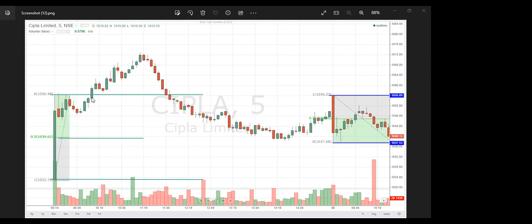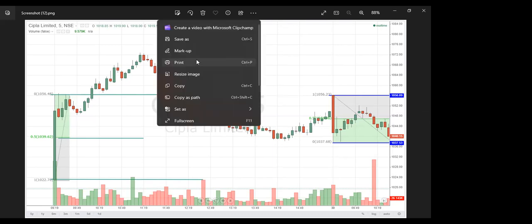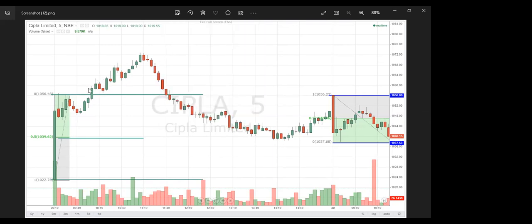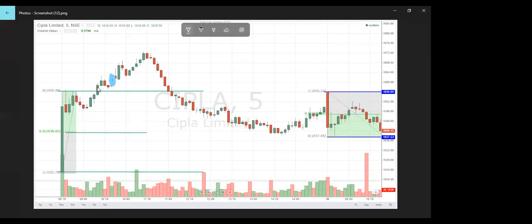When it broke, after that what happened? We got a breakout signal. This is the candle where we got a breakout here. So I'll show you. Yeah. So this is the candle where we got a breakout, and on this candle we go for the trade. I'm sorry, this is the candle we got the breakout, and here we go for the long, and here we keep the just candle low as our stop loss, and you can look here how beautifully it went up.